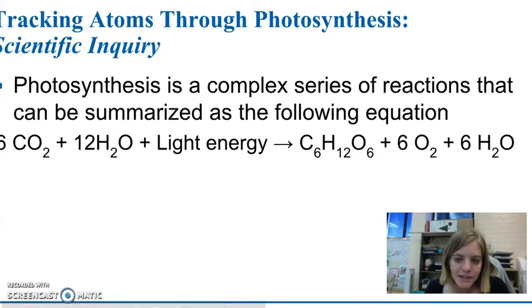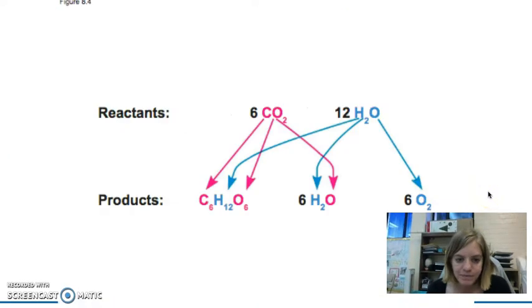So photosynthesis is a pretty complex process. We haven't even actually finished figuring out all the inner details of how it works, but essentially what happens overall is we have water and carbon dioxide plus energy, light energy, and we end up with glucose and oxygen. And there's also some water produced, but the water produced is not balanced out by the water required. So when you reduce this out, you'll see that we don't get any net water. That water ends up getting used again later in the process.